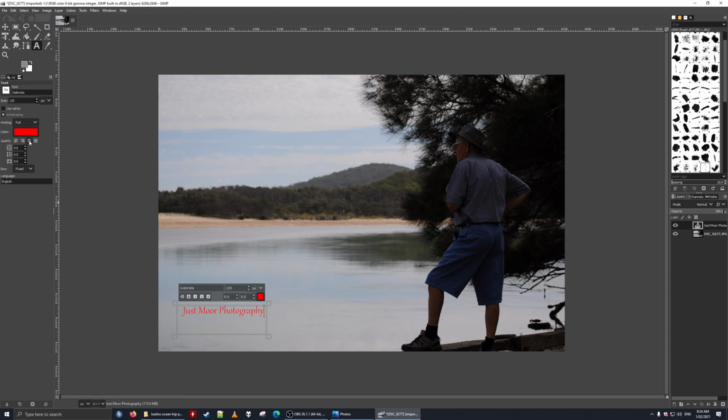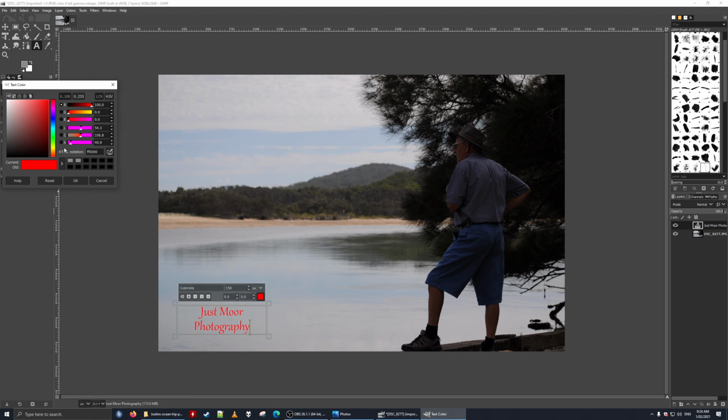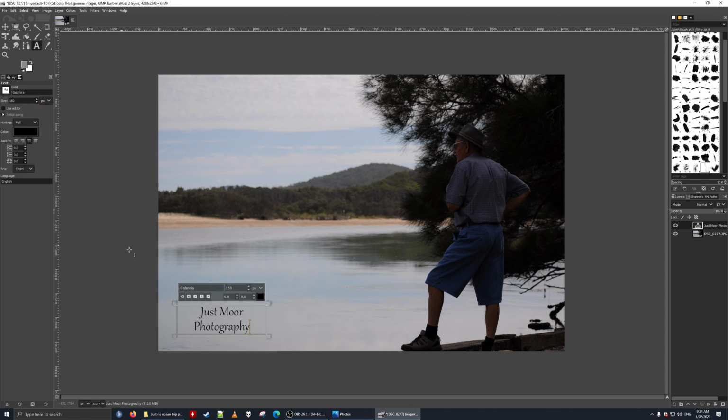I quite like this font. It's a bit small for my taste, so we'll bump up the resolution. I also don't like it red, so I'm going to make it black. The last thing I'm going to do is lock in some opacity so that it's not completely over the top. And to do that, you come to the right hand side of the page, and there'll be an opacity menu. So we just drop that down a bit. I think that looks a bit good.